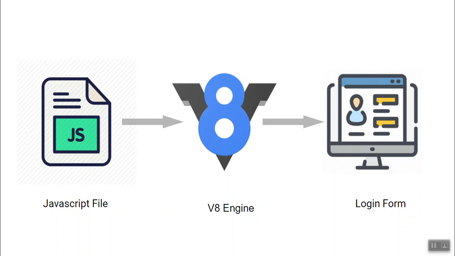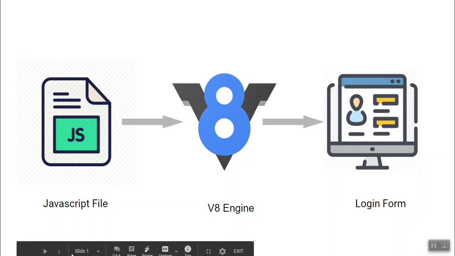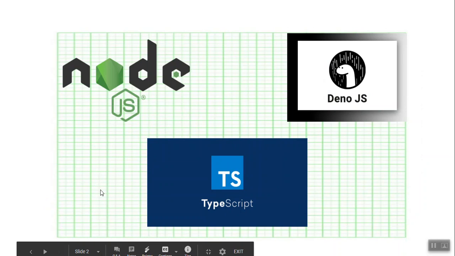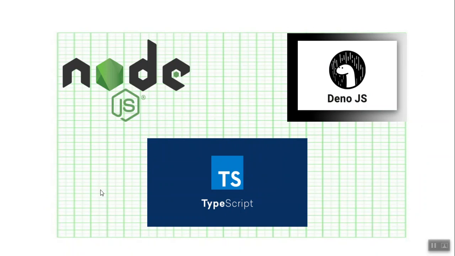So why do we need the V8 engine? Well, we need the V8 engine because at the end of the day, Deno is essentially a shell around the Google V8 engine. So we are able to write JavaScript code, and this V8 engine takes the code and gives instructions to the machine. Now Node is also a shell around the V8 engine. Because the V8 engine is developed by Google, it is really good because of its performance, it's fast, and it's constantly being updated.